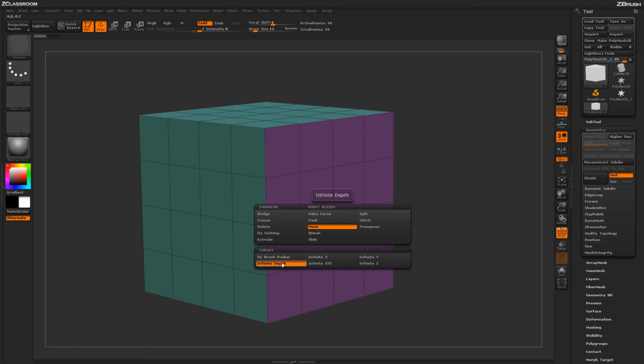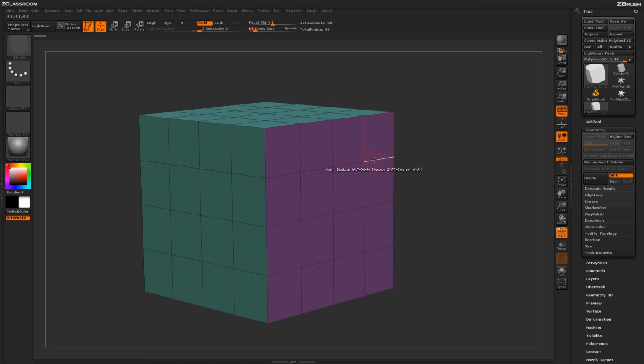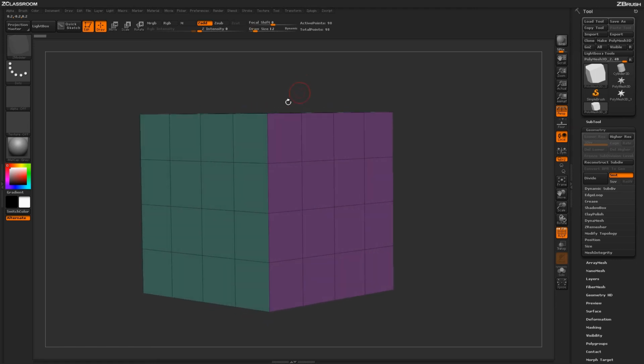Now with this target selected, if I turn my model, ZBrush is actually going to look at the camera depth and move any points that are aligned based on the camera angle. So right now I have this point, and if I want to move this point, and then the ones that kind of recede back, all I need to do is come through and reposition my model like so, so all those points are lined up.